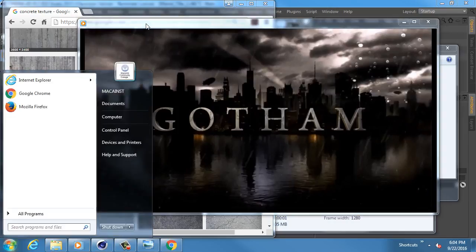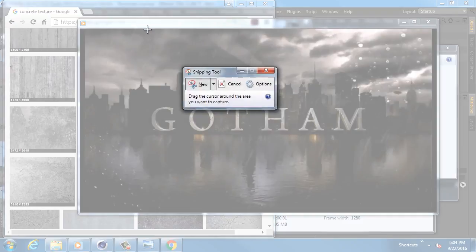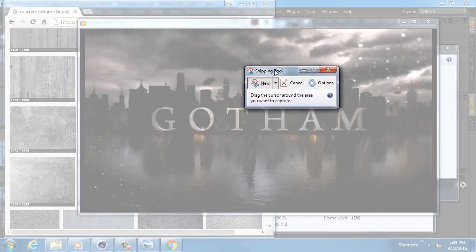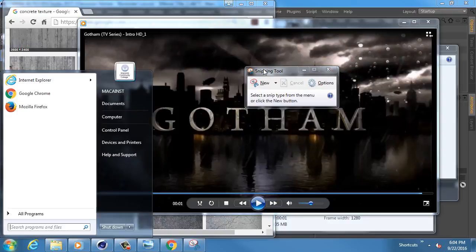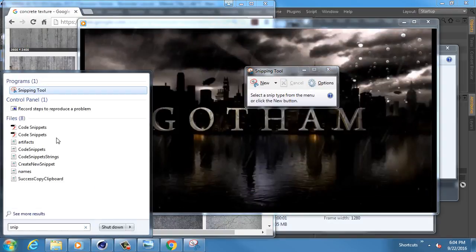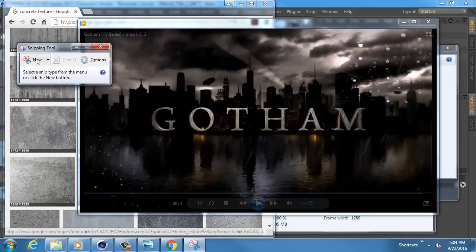To take screenshots on PC, I know it's pretty easy to do on Mac, but on PC there's a tool called Snipping Tool. If you just hit the Windows key, you can type Snipping Tool, and this is your screenshot button.